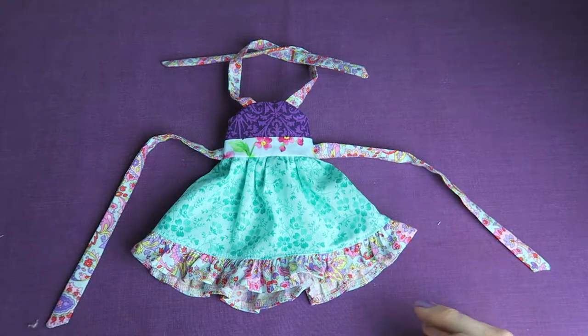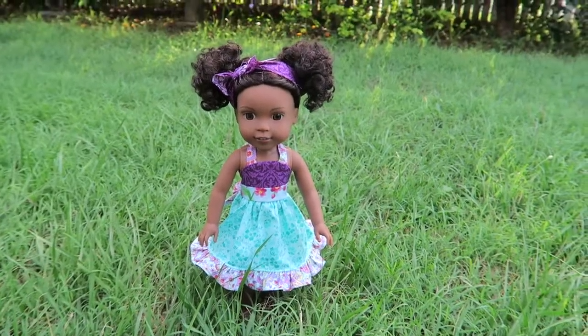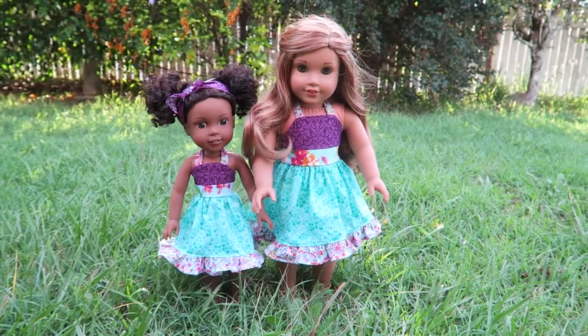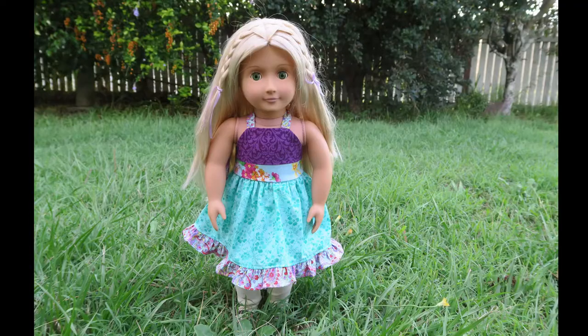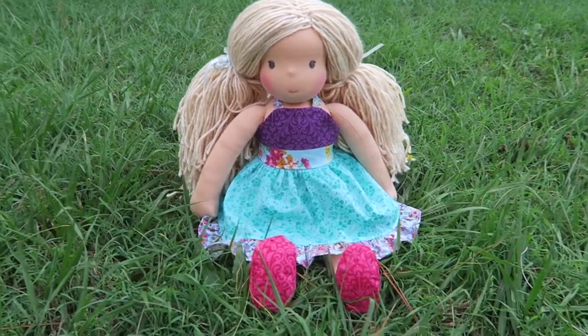In this video we're making a cute little dress for our 14 and 18 inch dolls. You can get the pattern in either just the 14 inch size or also the 18 inch size, and they fit dolls like Wellie Wishers, the American Girl dolls, and also my Götz and Our Generation, and also the Amelie pattern, the doll that you can make, and you can get the pattern for her in my shop as well.